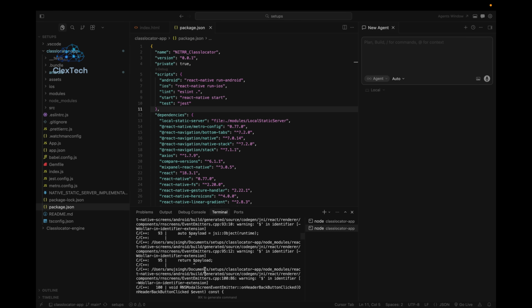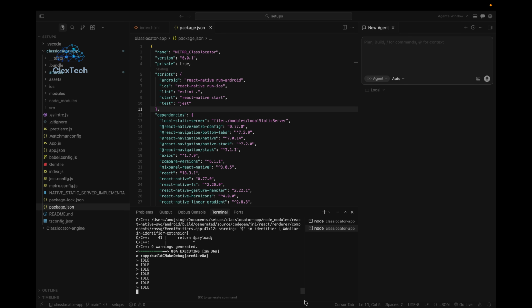In some devices this might take a few more minutes. On Windows devices, when you first compile and run on your system, it might take around 8 to 10 minutes, so you don't have to worry about that. It's a long task, so it will take some time and you have to keep patience for that much time to get started.